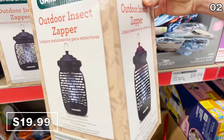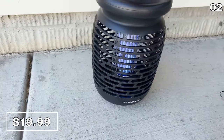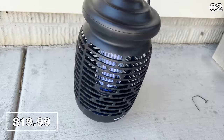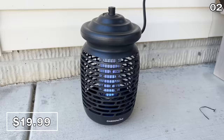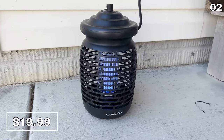For point two, let's go to the bug zapper right here. This is $20, and I wanted to test its performance as I've noticed it varies significantly between models. It has a nice aesthetic — more of a modern look than some typical units. I put it right in my backyard, and it does require being plugged in, so you'll need an outdoor outlet. It seemed to do a good job.